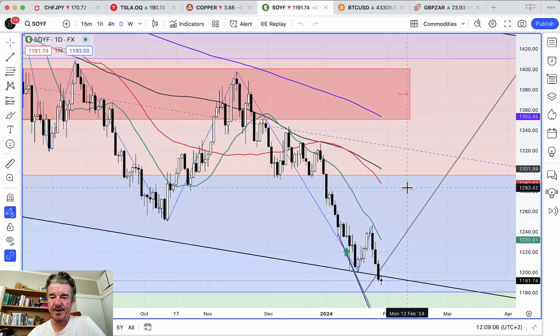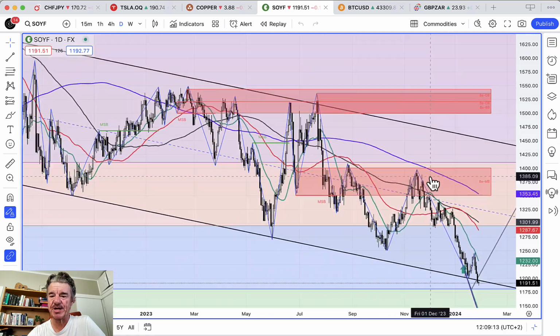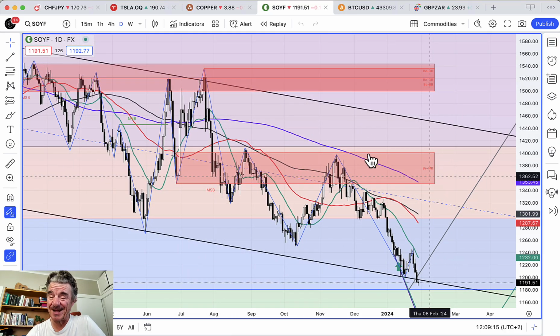We're long at the green arrow, and as you can see, we've dropped down a wee bit, down to the bottom of this level. If we can hold here today and see a bounce, we should get to the top of the channel, but I'm not holding my breath for that one. We have nothing on sugar.